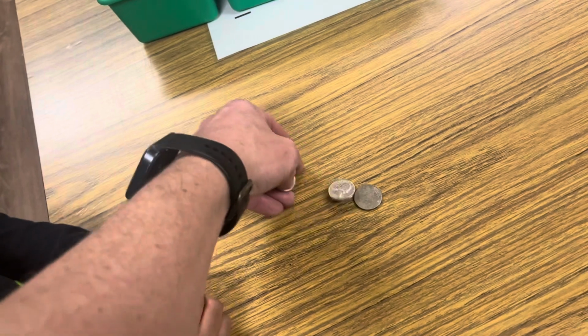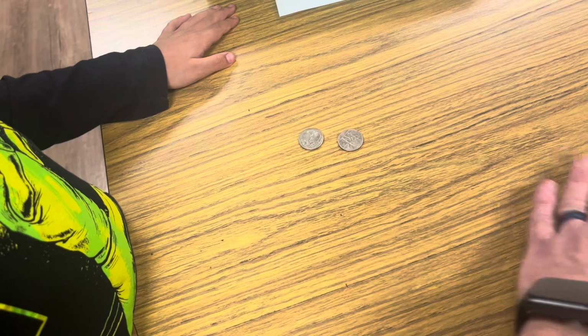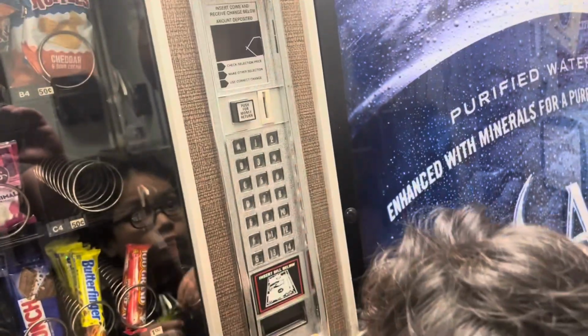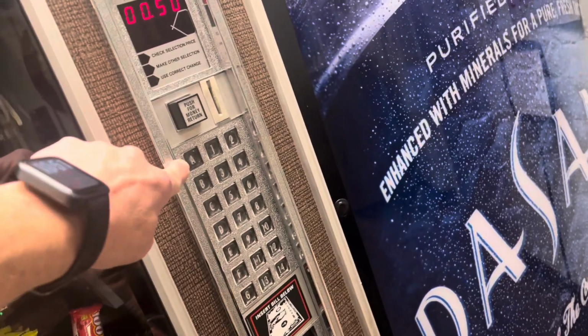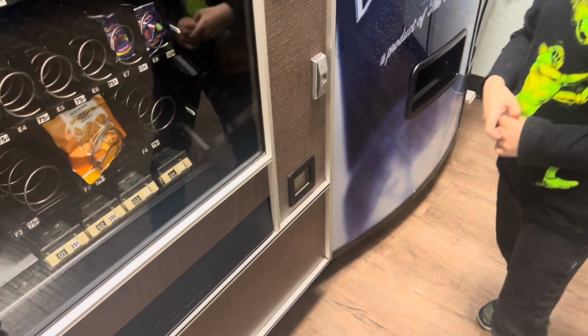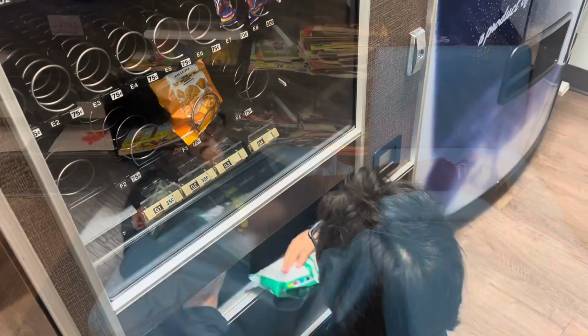Let's count it. 20... 25, 50. That's 50, right? Good. That's all you need. Let's take that. And let's see. It goes in there. Now it says A2. So let's hit A. A2. There they come. There's your chips. Reach in there and get them. What's wrong with your chips?